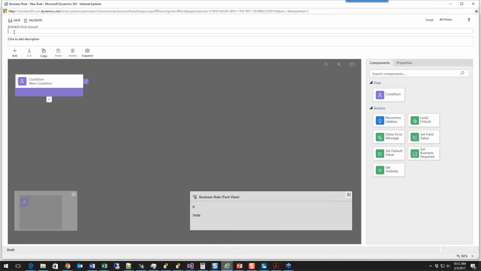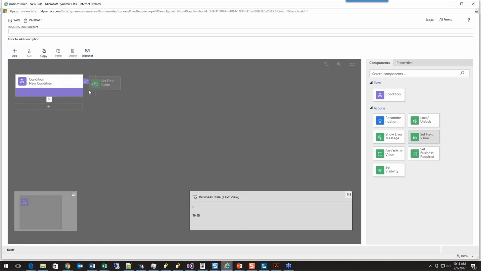We enter a name as we would like. We can add a description. It starts off with a condition. This is the true branch to the right, and the false branch is at the bottom. As you can see, it's waiting for you to start making settings, and it will show you the text view of that. Here is how we can add other components. This is just a drag and drop interface. So let's say that we want to set the field value. We just drag that. On the other component that is there, you'll see these little boxes with pluses on them. If we hover close to that, you'll see that it turns white.